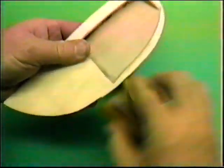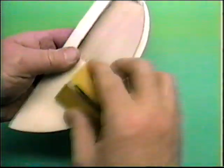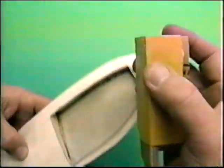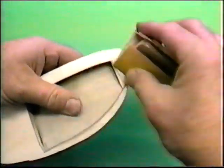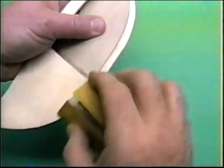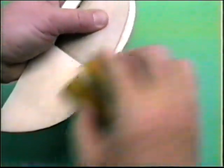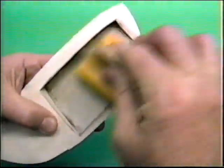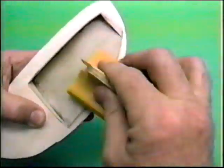Now I'll have to figure out how I want to join this tomorrow. Give me some time tonight to think of it. I need to cut some foam out of the wing where the bolts are going to ride. And of course I want to hollow these parts now and get them as reasonably thin as I can without making them so that they're not going to retain their shape. And I hope this little plywood piece is going to be some value to me here in terms of durability.